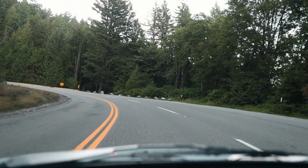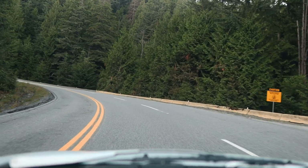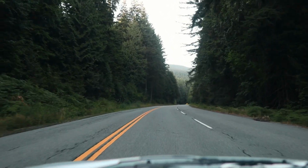Again, this car is not the fastest by any means, but man, this car actually handles very well. You get a lot of weight from the steering wheel, and at the same time, you know exactly where your wheels are. And given the fact that this is a front-wheel drive car, it is still considerably manageable when it comes to its understeer, and that is a big thing when it comes to front-wheel drive cars.